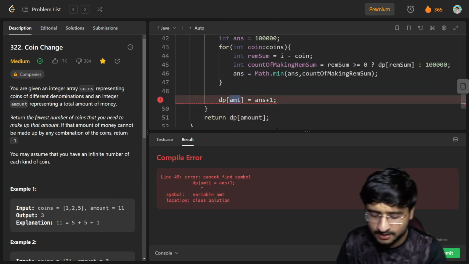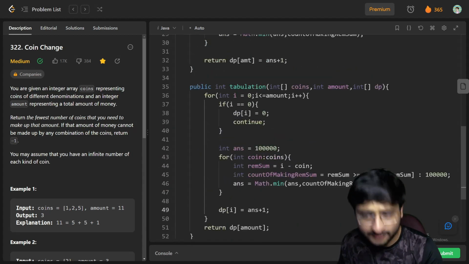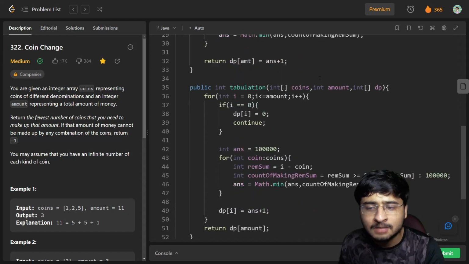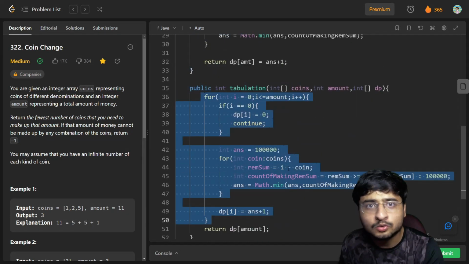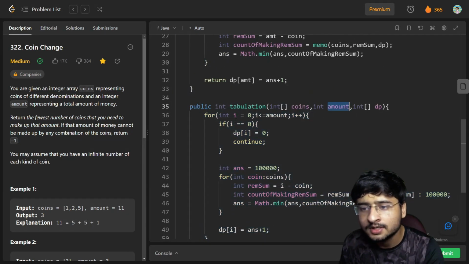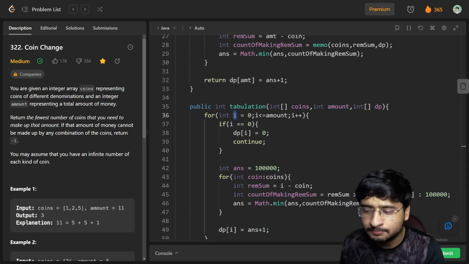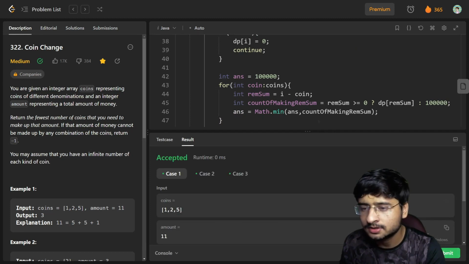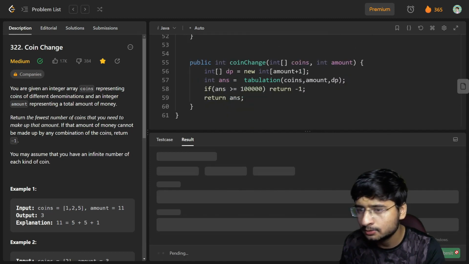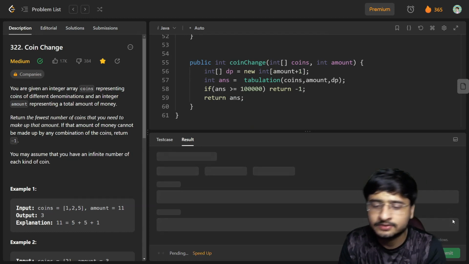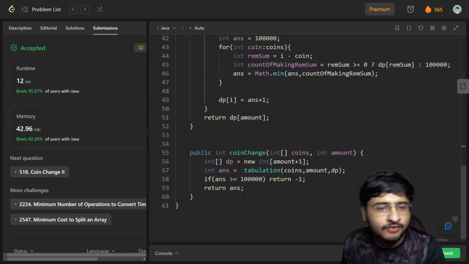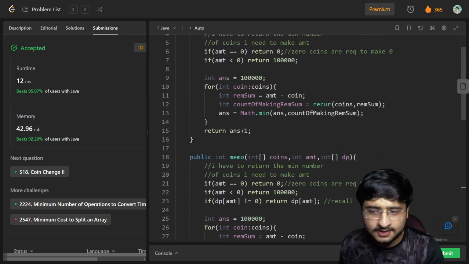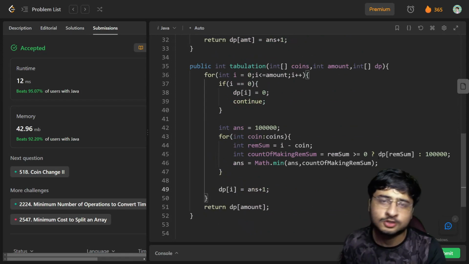Okay, definitely instead of AMT, I have to write I, because if it is not clear what is I, here I'm simply using this amount variable itself. But here I'm iterating on all the possible amounts, zero to amount itself. So I is the variable which is representing a particular amount. Let's try to run this code. Yes, we try to submit this tabulation code, and I hope that I'm using tabulation. Let's submit and see if it is working. Okay, it is working fine. It is good in space and time both. And this is the recursion, memoisation and tabulation code for this problem.